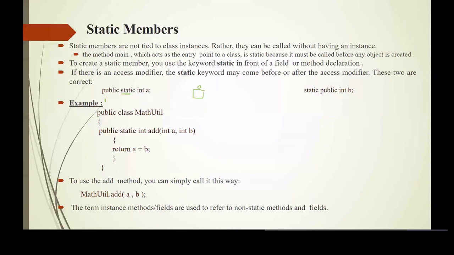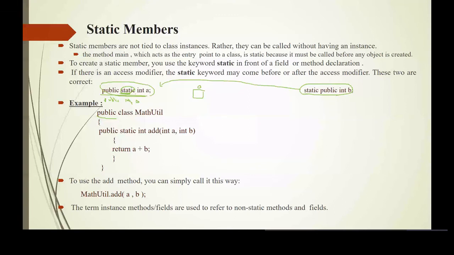So static will specify the way that we access the variable. Here, for example, you can put it before the access modifier or after the access modifier. We actually prefer to put it after, this is the standard way.